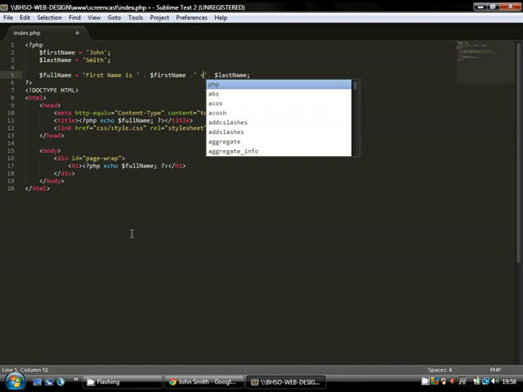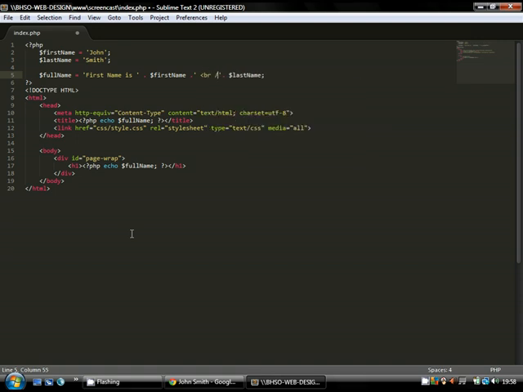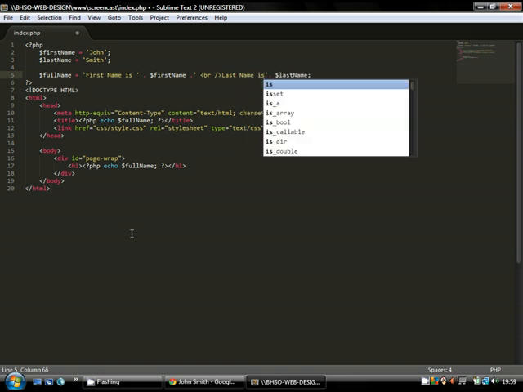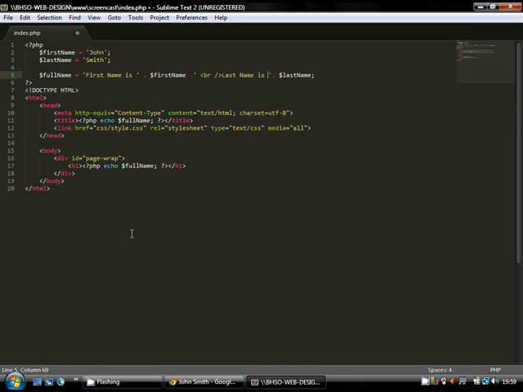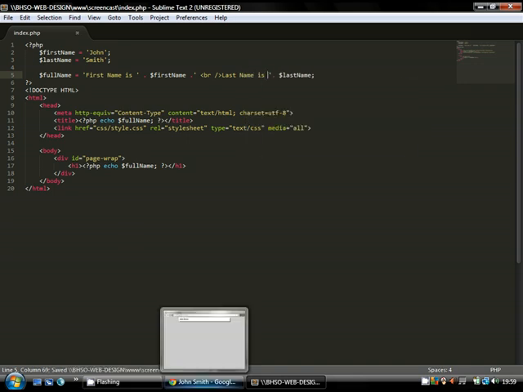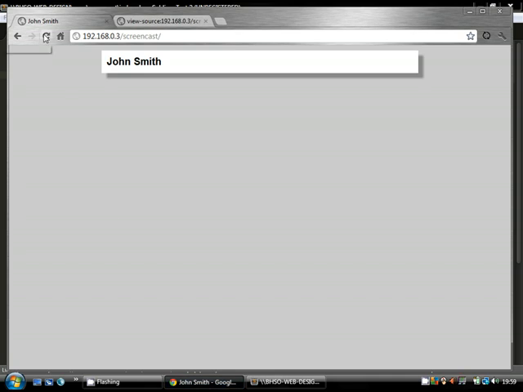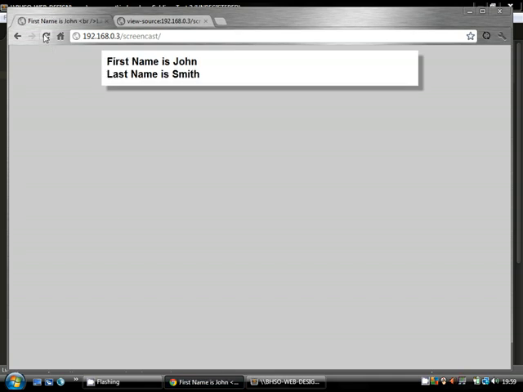After space, I'm going to put a break tag in, so I can put in HTML here if I wanted to, with no issues. And then I'm going to say last name is, and then I'm going to save that. Go back here, and then I'm going to refresh the page. And there we go.